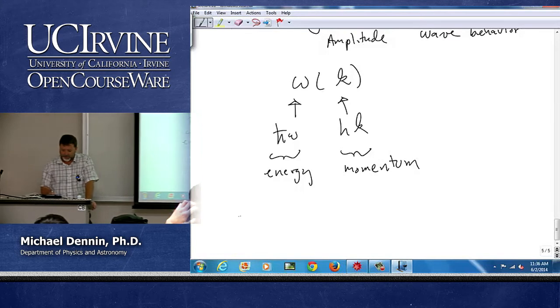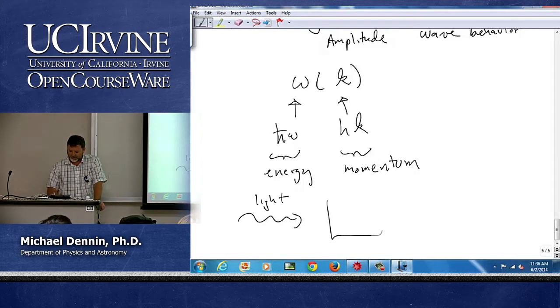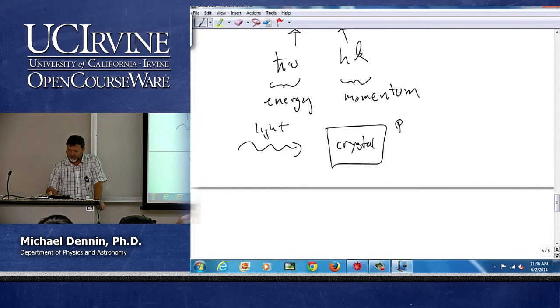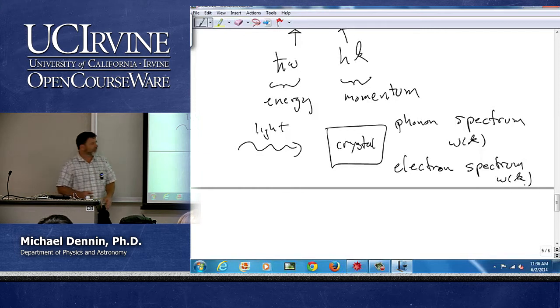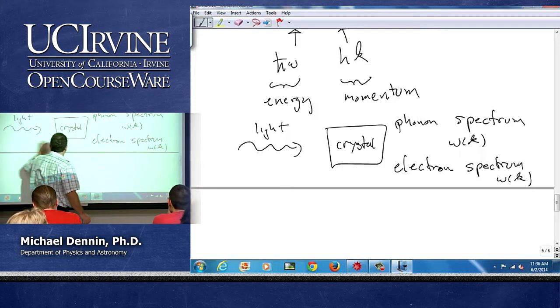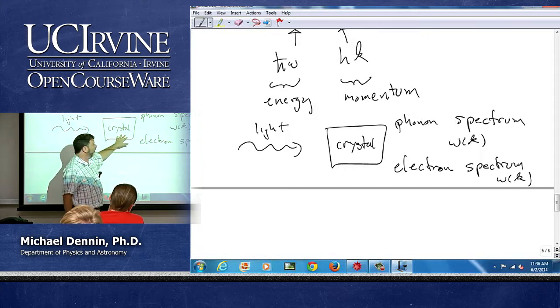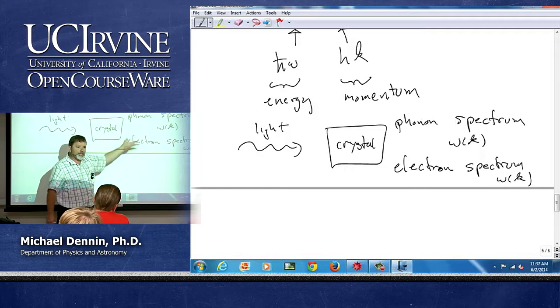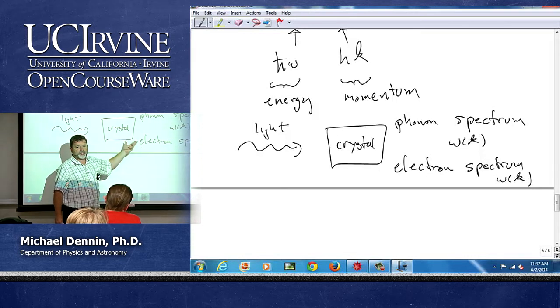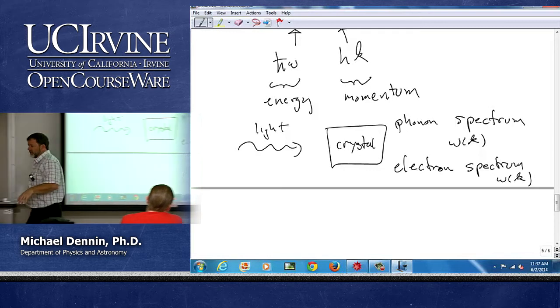And so we'll often use the language of, say, light interacting with a crystal. And you'll ask about things like the phonon spectrum, omega of k, or the electron spectrum, omega of k. And it's just telling you how the energy and momentum are related to each other, so that when you send in a light photon with a particular momentum and energy, and the process either conserves or does not conserve energy or momentum, always conserves momentum, but it may or may not conserve energy because it might be dissipated into other forms, you can ask what sort of things will happen. And so talking in momentum space is a much better way, because that's the space where things are conserved or not, as opposed to physical space.